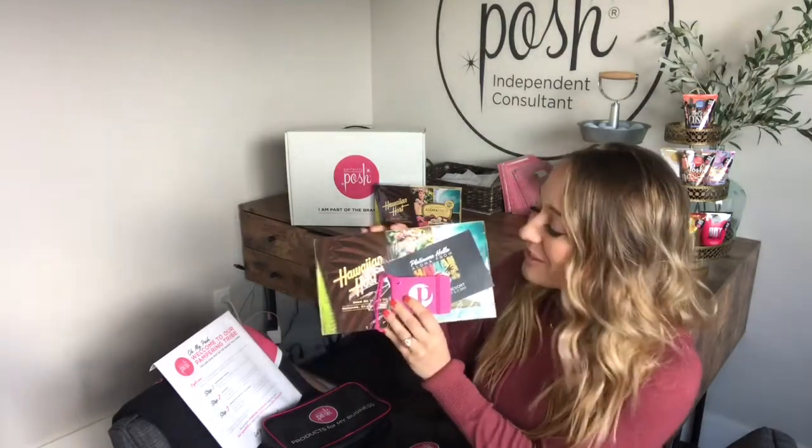Before we get into what you're going to receive when you decide to join Posh, I wanted to just show you - we're headed out on Saturday for the Platinum Premier Retreat, and as a little sending-off present, we received these Hawaiian chocolates and this fun luggage tag from Posh. Posh is seriously one of the best companies you can consider joining. They take such good care of their consultants, and as you climb the ranks, you get so many opportunities. I've traveled all over the world with Perfectly Posh on incentive trips, platinum trips, and even going out to Uncon, which is our annual convention.